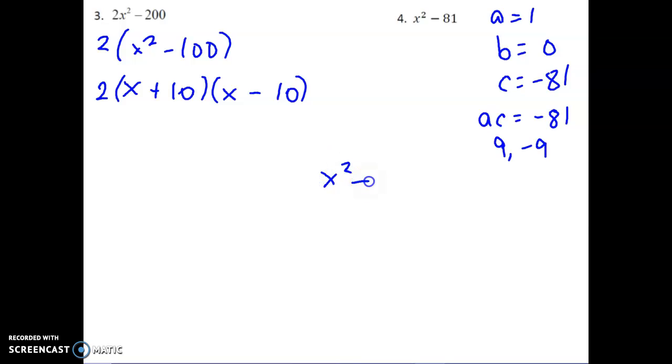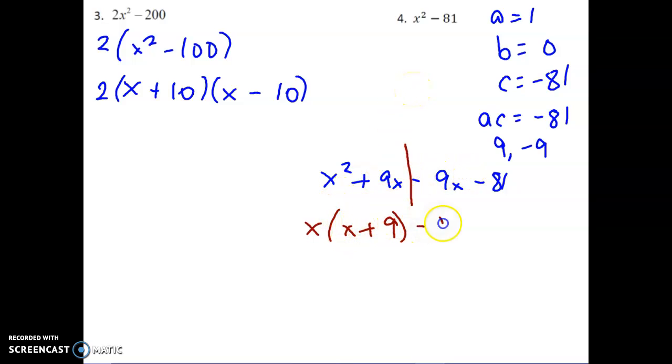So if I substitute those in, be really careful right here. Don't just put -9 and +9. Remember that one in the middle needs to have the x's on it. So I'll have +9x and -9x. Cut it in half. Pull out my greatest common factor of x on this side. Now on the right hand side here, you can see I've got negative, negative. I need my signs to be positive, positive. So I'm going to pull out a -9. And now what I have in the parentheses matches. So x plus 9, x minus 9 are my two answers.